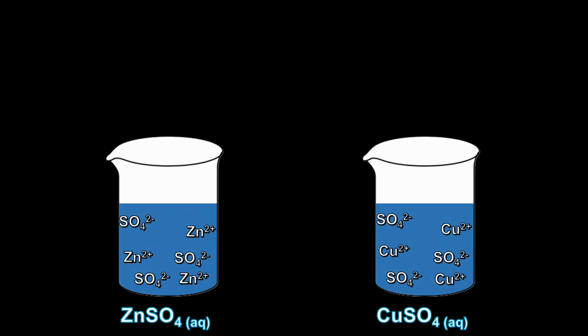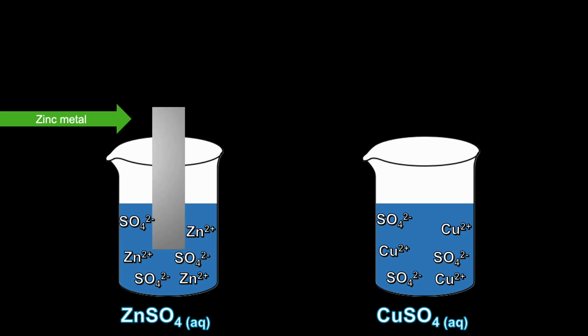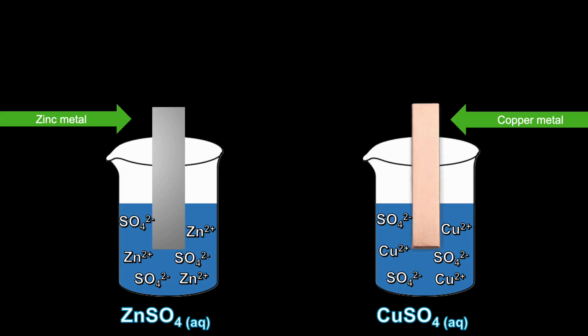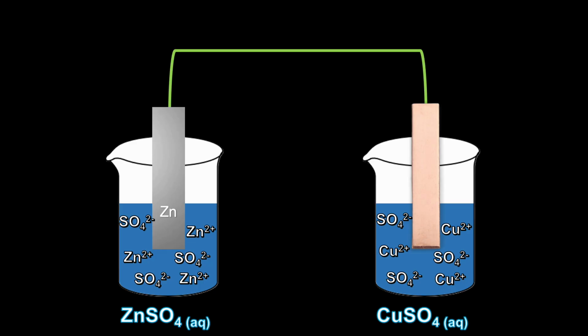Then to each of our half cells, we're going to add in a piece of metal that coordinates with the metal cation. So on the left half cell, we're going to add in zinc metal. And then on the right half cell, we're going to add in copper metal. And from that point, we're going to add a non-reactive metal wire to both of the electrodes. So once we add that wire and connect those two electrodes together, because this is a spontaneous reaction, those electrons are going to start flowing from our anode to our cathode.